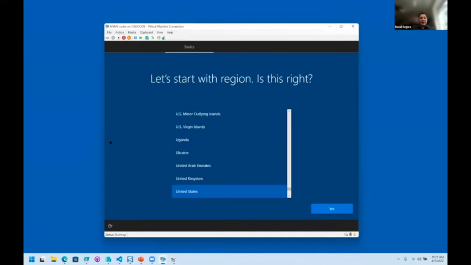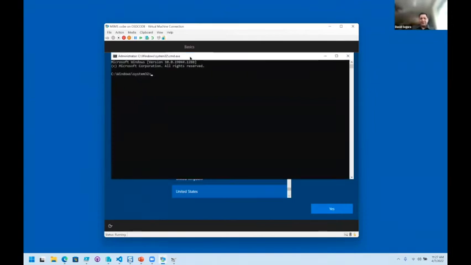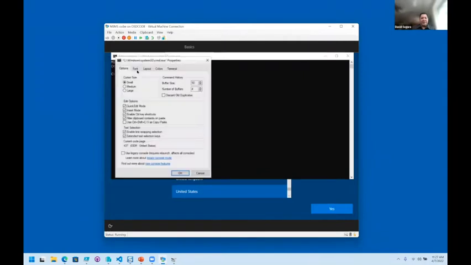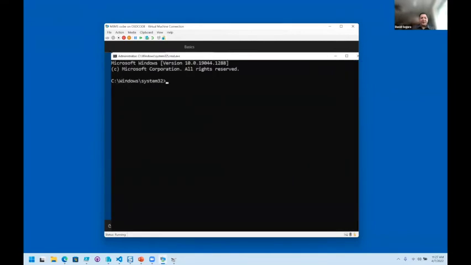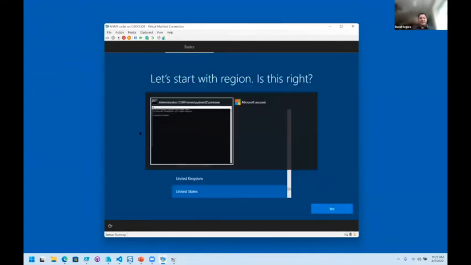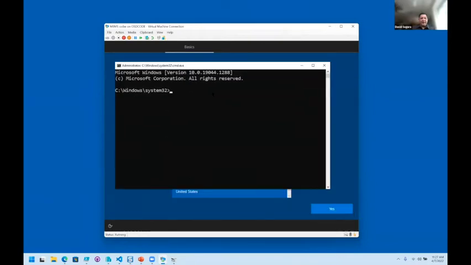So what I'll go ahead and do is just press Shift F10. And normally what I would have to do is set the PowerShell execution policy. I would have to install the Get-WindowsAutopilotInfo script so I can register this device. But because of the cloud script that I have, I can simply run the same command.